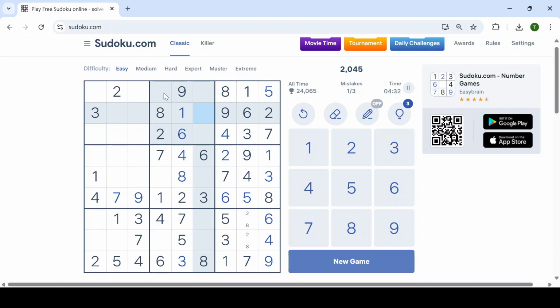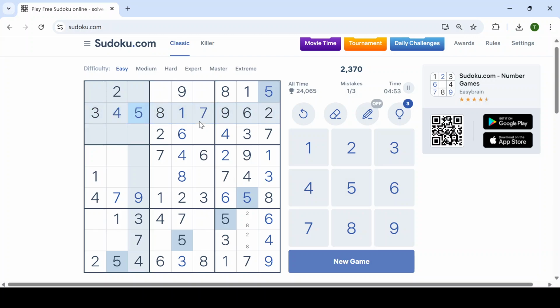There's nothing preventing me in that whole box nor column. 4, 5, and 7. 7s are here, preventing me from putting 7s in either of these two, so you would put 7 here. I'll put a 4 and 5 in one of these two. There's a 4 down here, stopping me from putting a 4 here. I would put a 4 right here, and a 5.